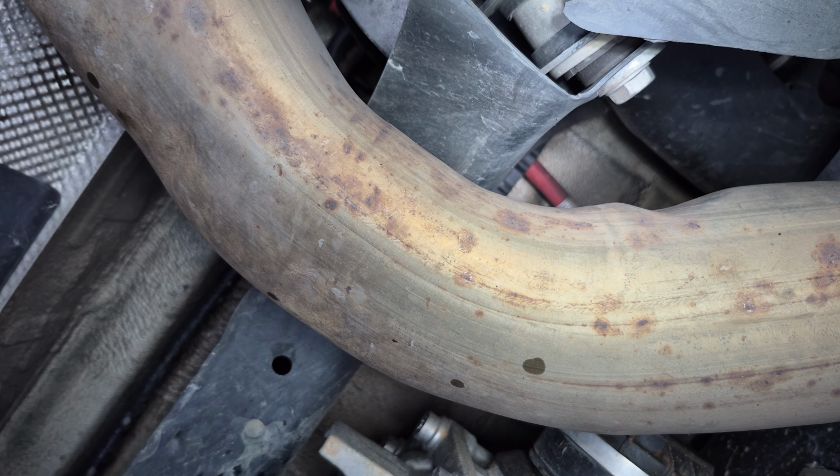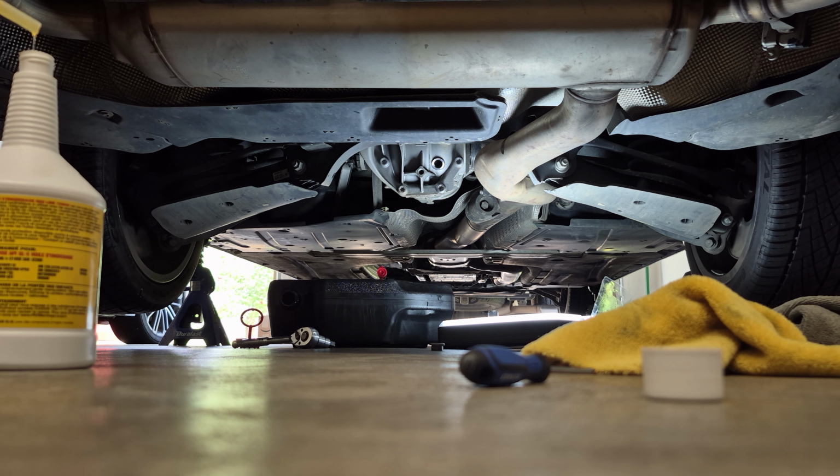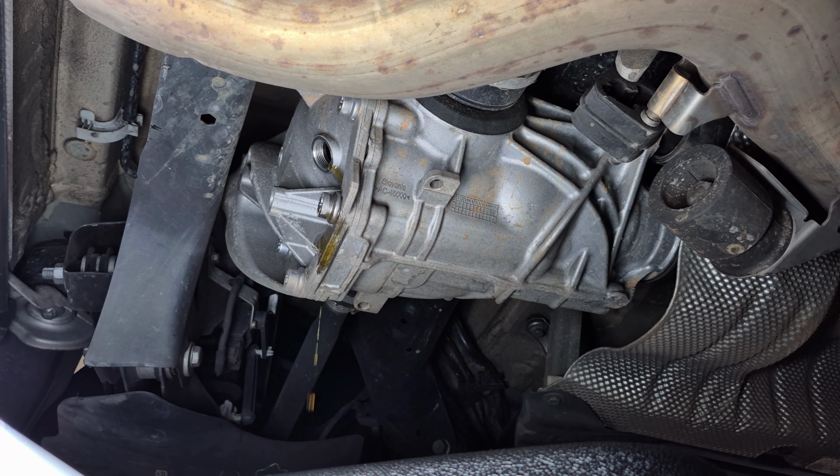Good threads. Love to see it. Let's try this again. Now let's get in there and shoot this stuff inside. Get my trusty dusty gloves on.